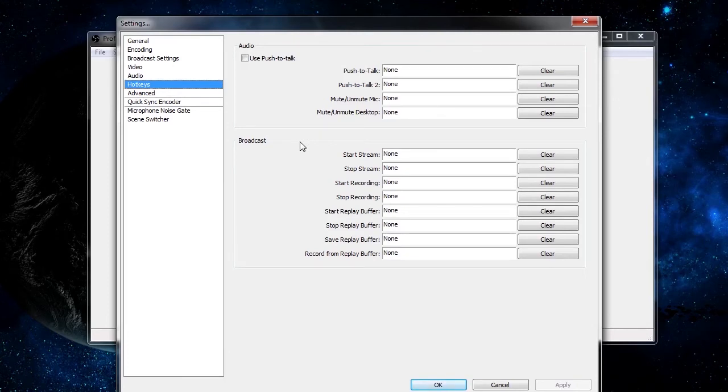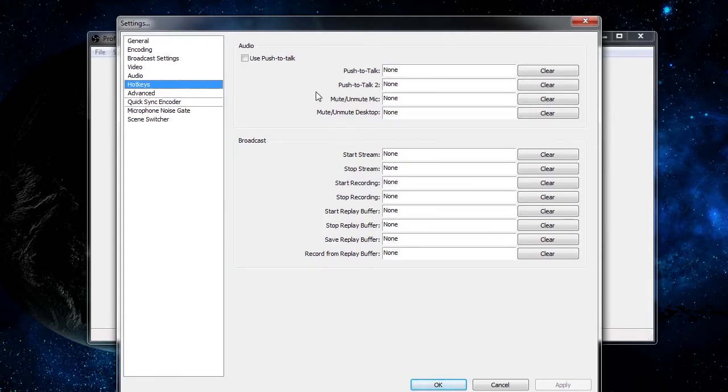Now you may remember from the audio video that you can actually use push-to-talk within OBS. What push-to-talk does is when you have this selected, your microphone will always be muted until you're holding down the push-to-talk key, which you can set here, and if you want a second push-to-talk key, you can set that in the second box. Using push-to-talk is useful if you want to minimize the amount of background noise in your video, since it'll only pick up noise when you're actually ready to talk. And it can be useful as well when you're streaming, when you only want the selective messages you choose to actually go through on the stream so that people can hear them.